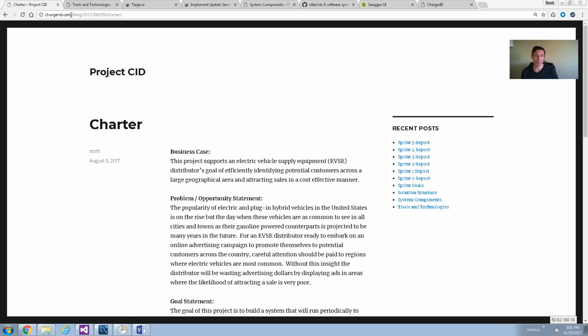I'm not going to spend too much time going over what's already here, so I can get to the demo. But in general, to understand what this system does: it's a software system composed of several different components.